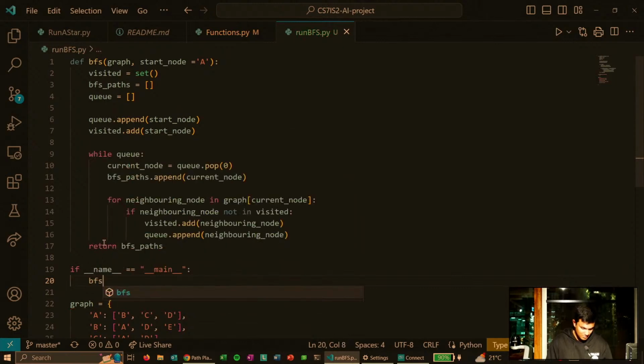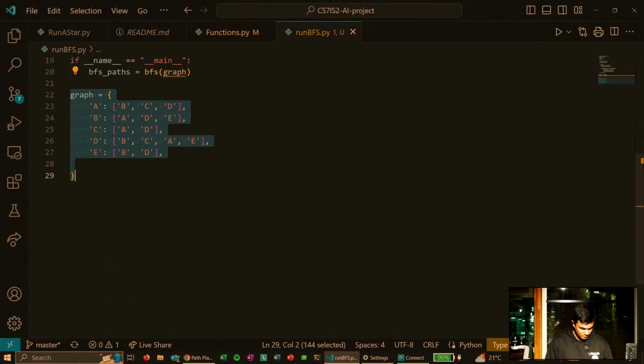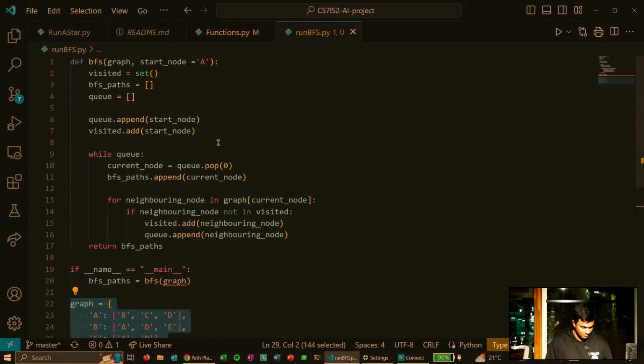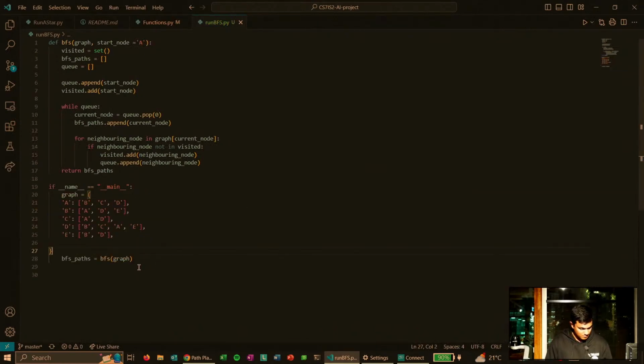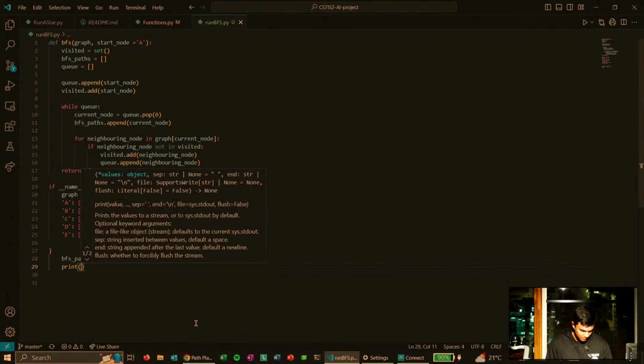Alright, we're going to store this. I'm going to start at node A, as I said before. And then I'm just going to print it.